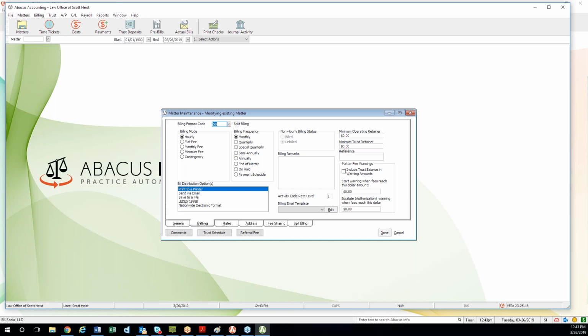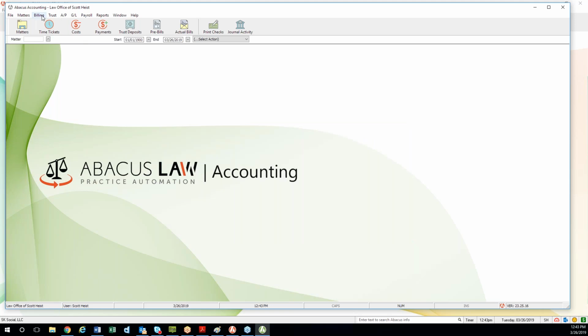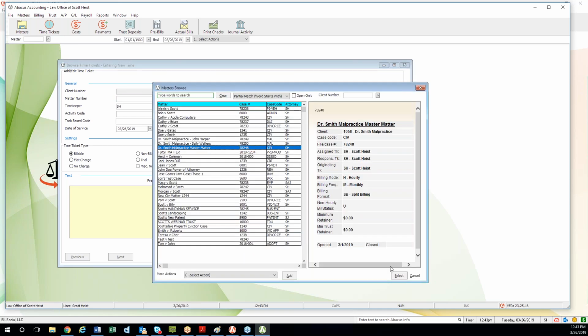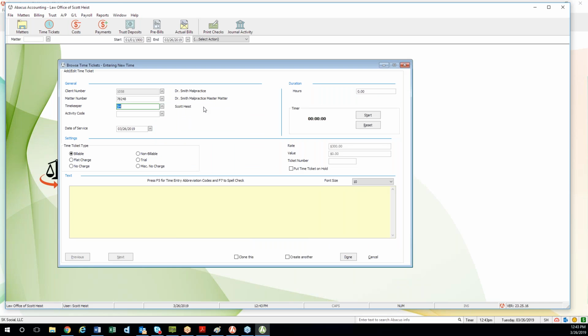Okay. So we have a question here. I'm sorry. And once you have all that done, everything else is basically the same. I can show you here. Let's do another time ticket real quick and see if it'll let us preview. I was having a little issue with my preview window before. It wasn't opening correctly.